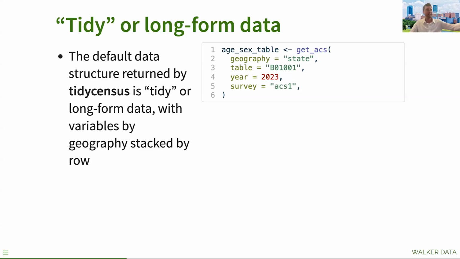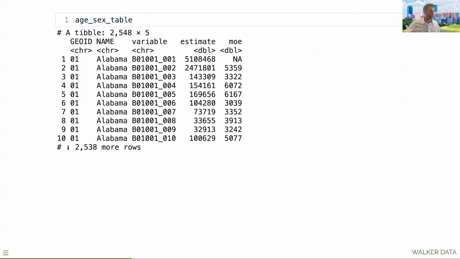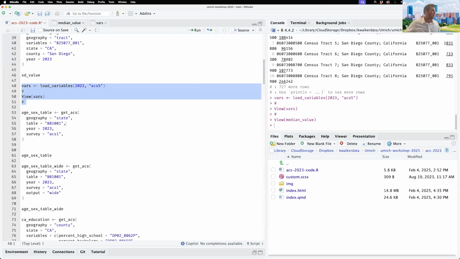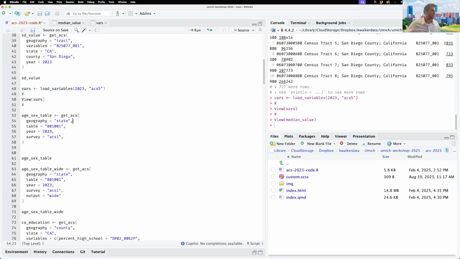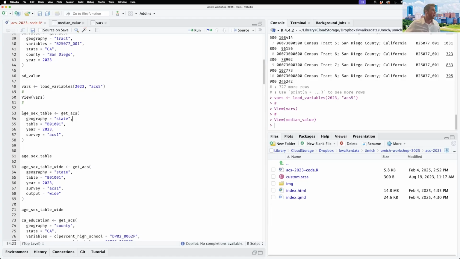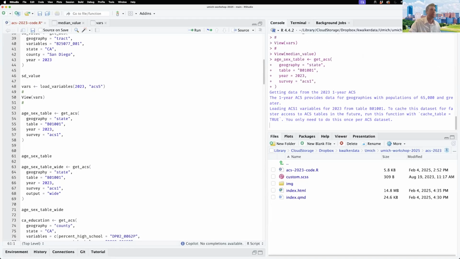And so let's say I want to get that whole table of data on age and sex breakdowns from the 1-year ACS by state. I could supply this code here, and let's jump over to R and try that out. I do notice one good question that I'm going to go ahead and clarify for you in just a moment. I go ahead and run this code here. I'm pulling down all of this data, and I can look at my age sex table. In fact, I'm going to pull that up here.